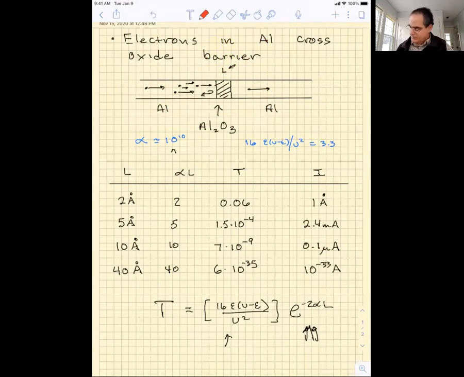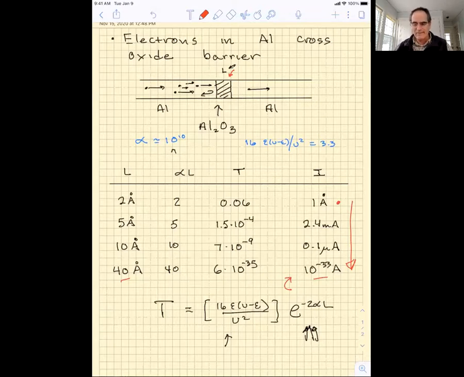And so the transmission drops very rapidly as that barrier gets thicker and thicker. But when the barrier is very thin, transmission is very easy, and we can have conduction across the insulating gap, even though classically this is forbidden. But if the barrier gets only a little bit thicker, then transmission becomes essentially impossible. This last number corresponds to 1 electron every 60 trillion years. I think that's a good description of an insulating gap.